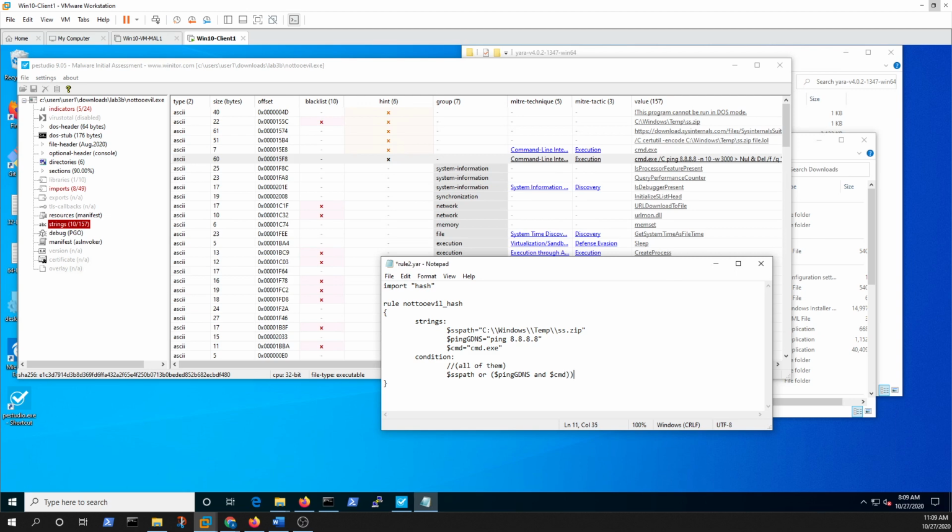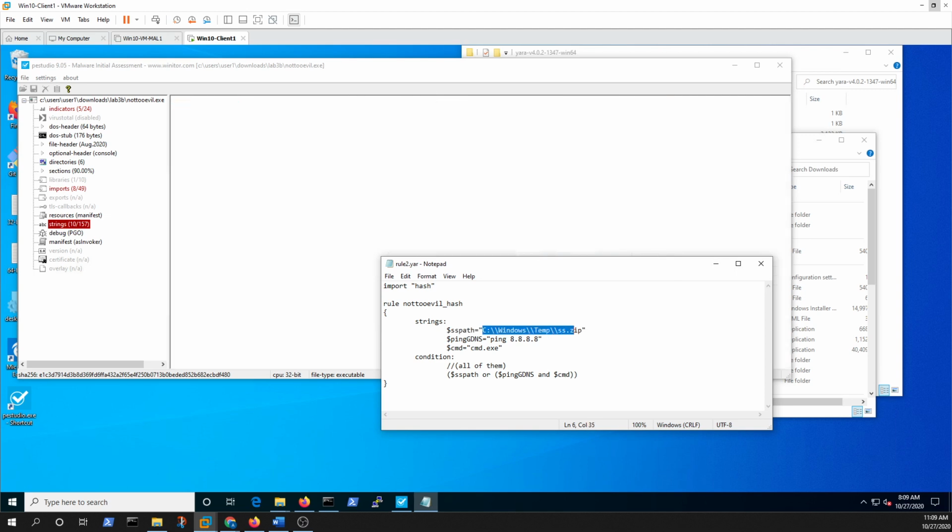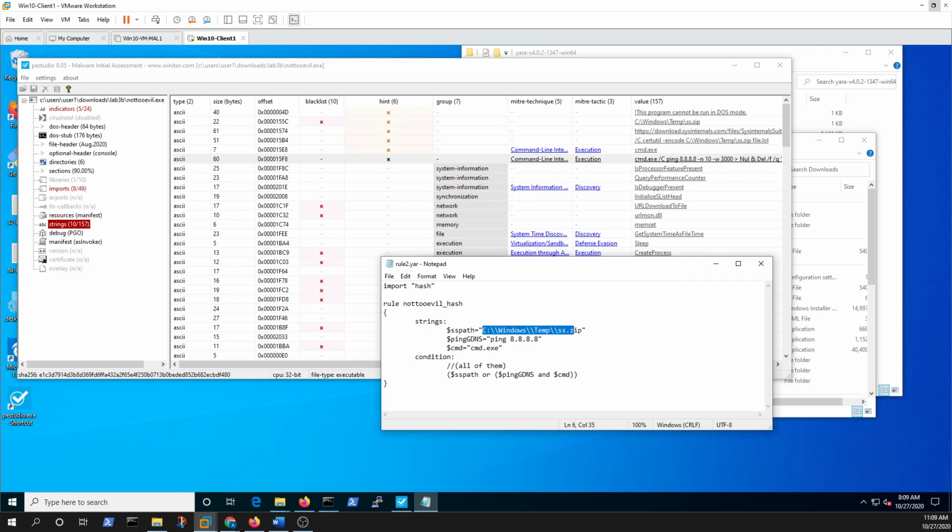So we can do something like this. This way we want to make sure that this is available, and then any one of these, so we check either this one is available or both of these are available. Okay, so we can do that.